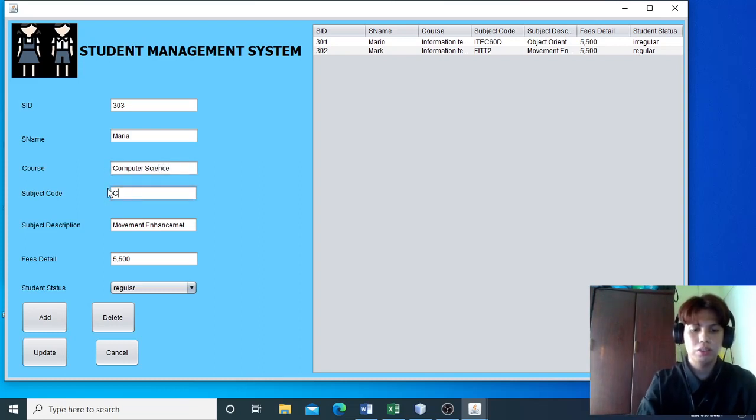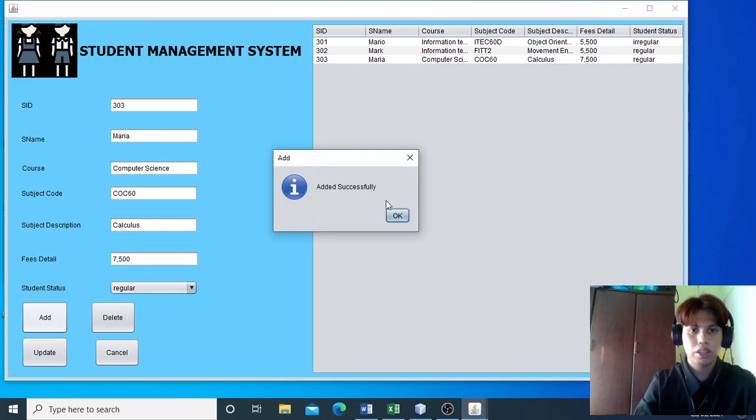Subject code COC 60 must be calculus. So 7,5, regular, add. Okay.